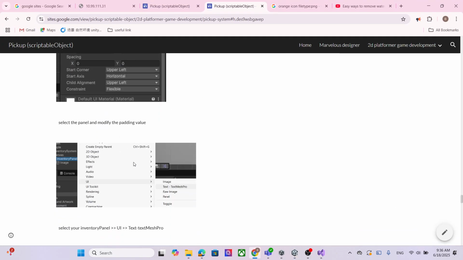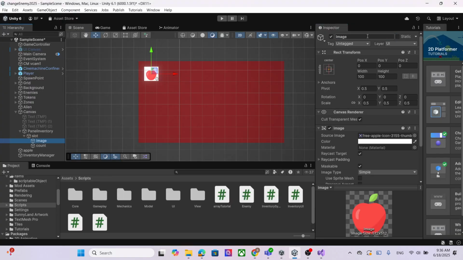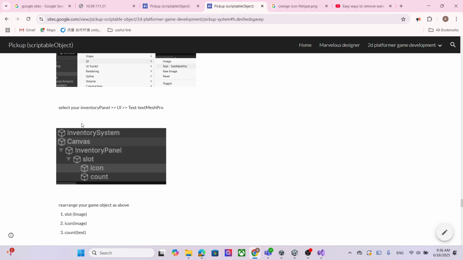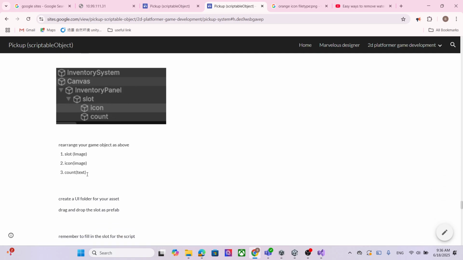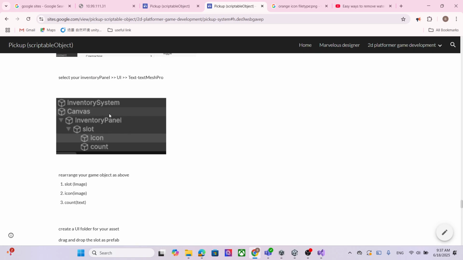Okay, this one done. This one done. Okay, so it will look something like this. Icon, slot, count. You see the hierarchy. This one is the children for this. This has 2 children. Okay, slot. So now this one we call it as icon. Easy for understanding. Okay, see this one. Okay, look at this one. So should be arranged like this. Okay, like this. Okay, make sure the hierarchy.